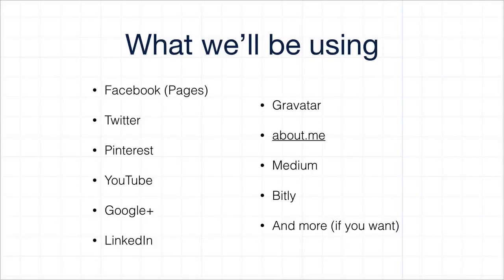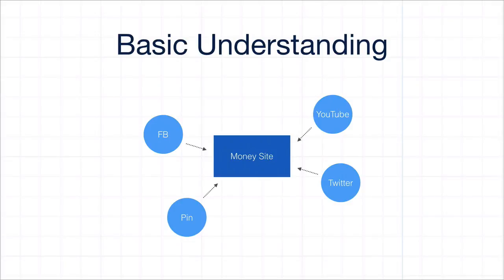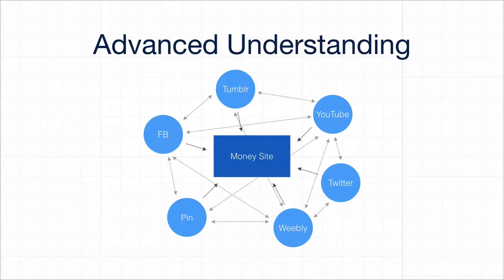So the basic understanding, guys, is relatively simple. You go out there, you build a Facebook, a Pinterest, a YouTube profile, and a Twitter profile as an example, and then you link them all to your website. Voila, you have social profiles. That's the basic understanding, and that's how most people will do it. Now, the advanced understanding is that you can link all of these together, and it's going to increase the trust that is sent into your website. It's going to increase the power of each of them, so therefore it increases the trust that is sent into your website.